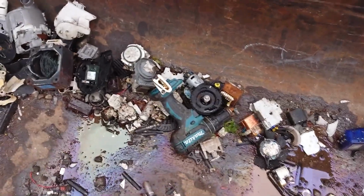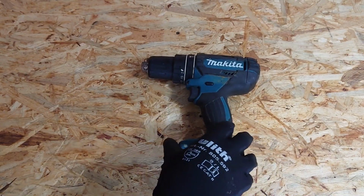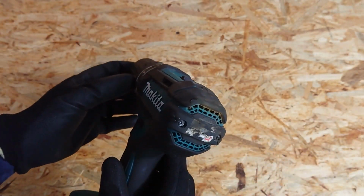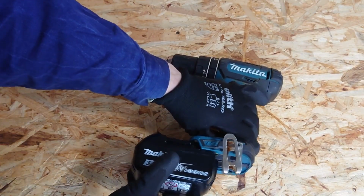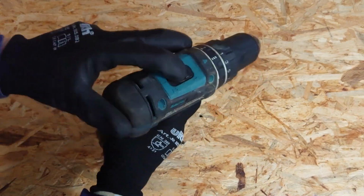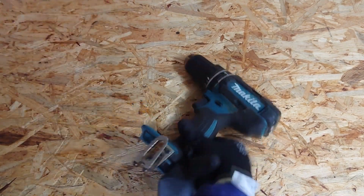The next patient is this Makita brand cordless drill. It's a DHP 482, which is an 18-volt hammer drill that is still sold by Makita, and this one is around 2 or 3 years old. There are rust spots on the chuck and on that clip. The cause of the rust was probably the rain pouring on it after it had ended up at the scrapyard. Let's do a brief test with this 18-volt battery pack though. And you can probably hear that that doesn't sound right at all. And at least I can smell certain olfactory emissions I would describe as charred magnet wire.